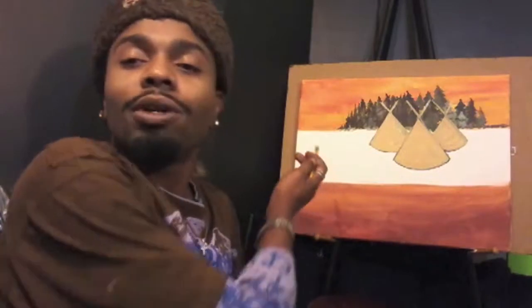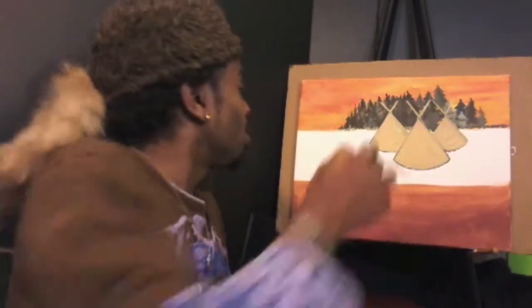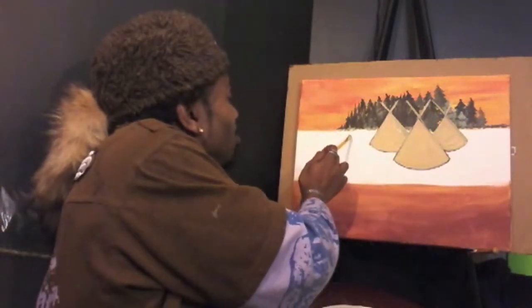Let's go back to the land. I want to fill that in because I just don't feel right about the white being there. So I'm just going to go to red, and then yellow. But I'm going to actually add some of the sand, some of the teepee color, into my red and yellow this time. So I'm going to take the teepee color and the red and yellow and kind of mix those together.